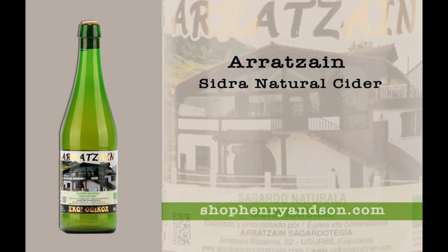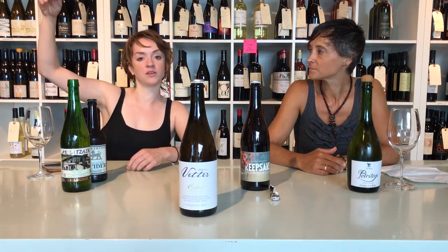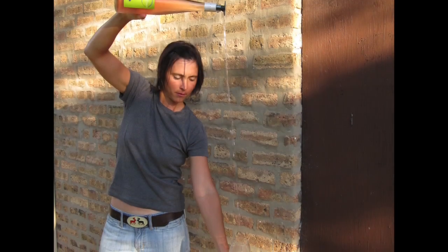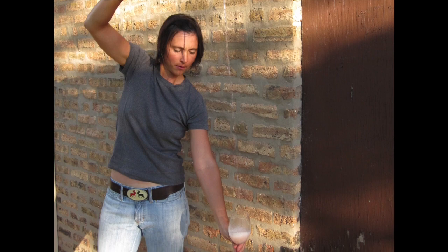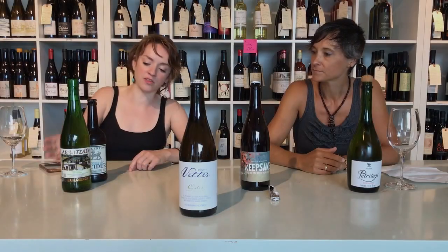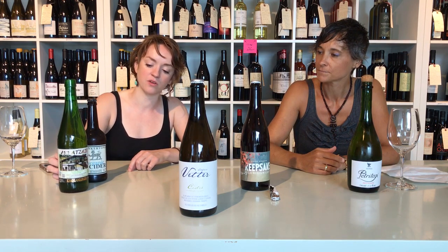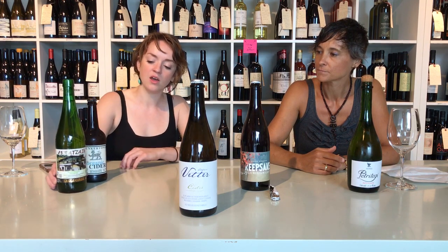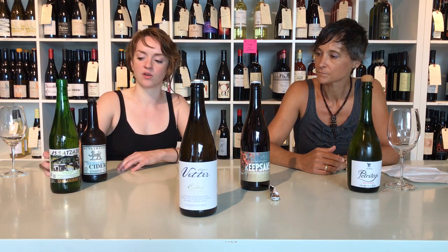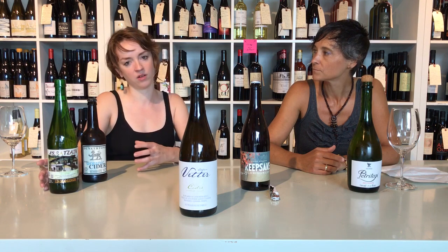It's kind of traditional Spanish Basque cider where it's still, and you want to pour it from an elevated point into a glass like this. What that does is it aerates it. What I love about this style of cider is that it's a little briny and it's got some savory notes, but it also goes incredibly well with assertively flavored foods like fatty fish. I've had it with grilled whole mackerel, and it was just the most perfect pairing ever.